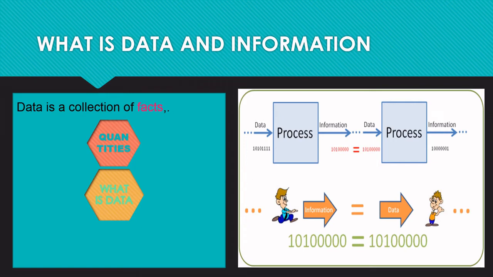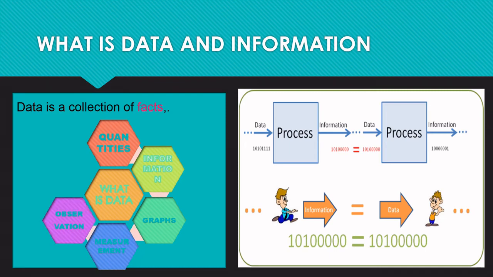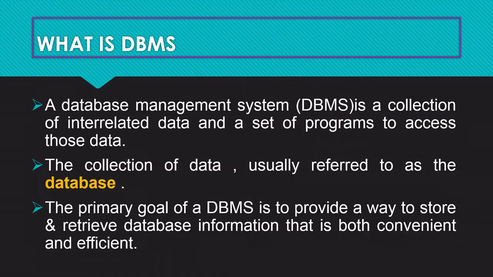Next we have entities and attributes. An entity is any object in the real world. For example, in a book we have book number, page number, ISBN number, all of which are called entities. We have two types of entity: one is a strong entity, another is called a weak entity.